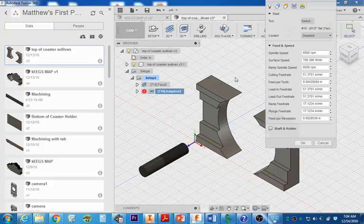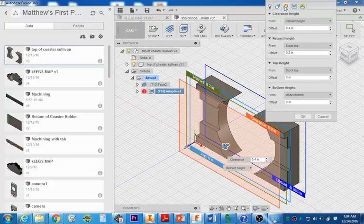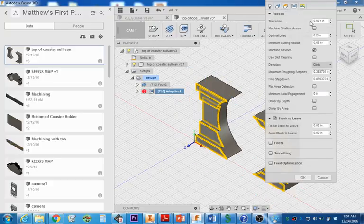I'm pretty happy with that, except I want more passes going down. So I'm going to go to Edit and adjust all the rest of my settings. I have my geometry selected. I have my heights. I'm going to go all the way down to the bottom. But here for the tolerance, I want 3 zeros and a 4. And for my optimal tool load, I actually want to do 200,000 should be okay. But if you want to play conservative, you can go 0.175 to just reduce the amount of tool that's going to be in the material.